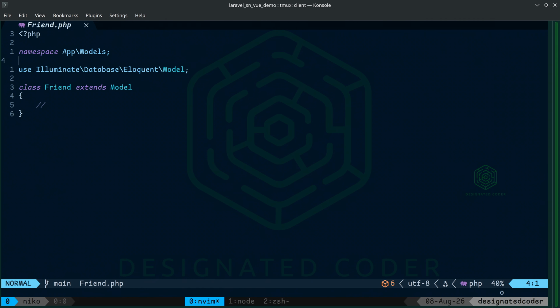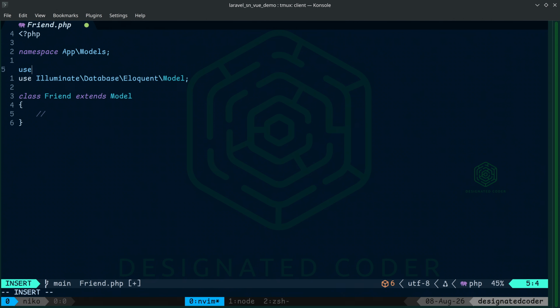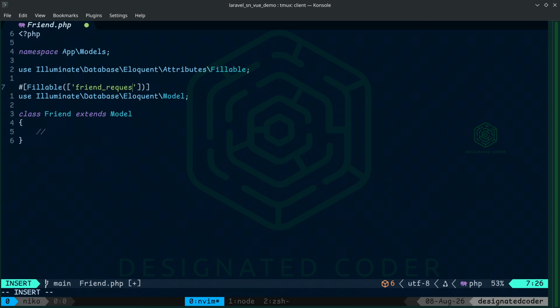This one is going to be easy. All we're going to do is use, or we'll do fillable. I think it's that one. Hey, yeah, they fixed this. Okay, cool. I think that's how I spelled it.